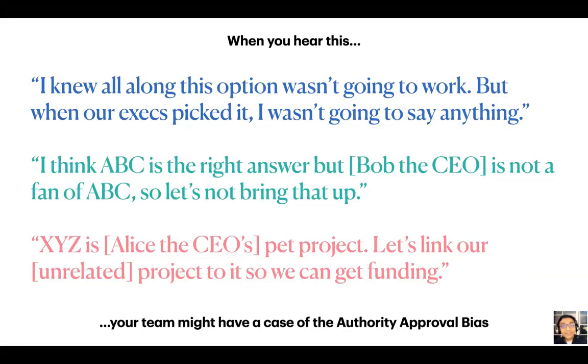This is the easiest to understand and explain because most of us have vividly seen this at some point in our career. Whether it's aligning a project with the CEO's pet project just to get funding, or team members not bringing up important facts, concerns, and ideas with the fear of triggering an executive at the company.